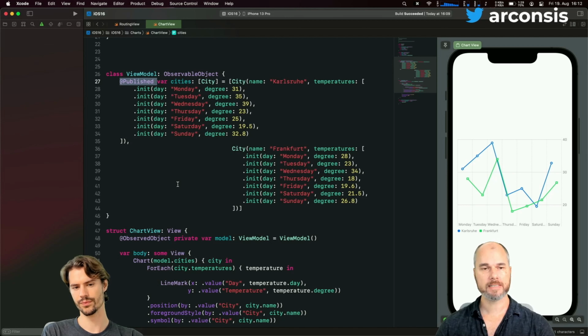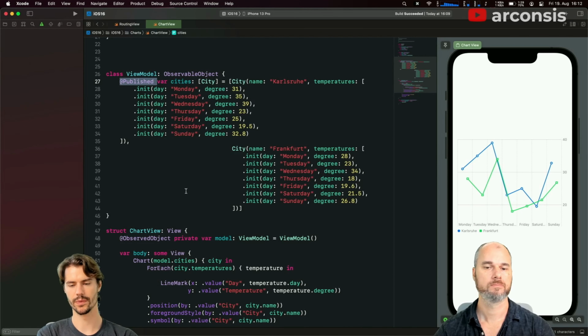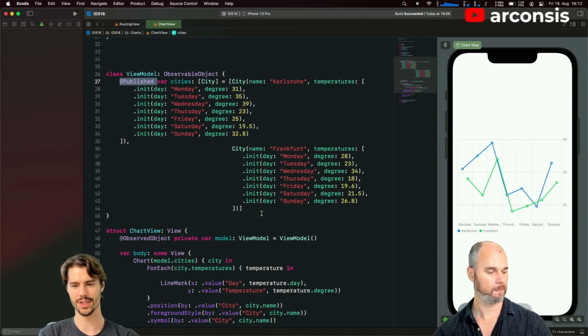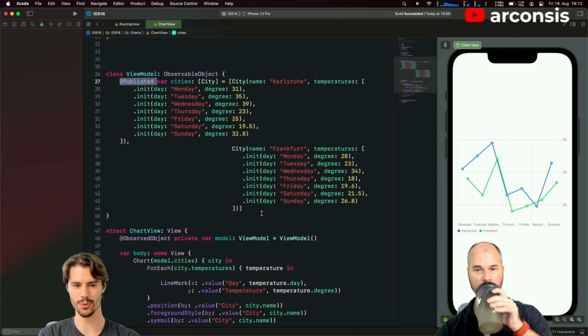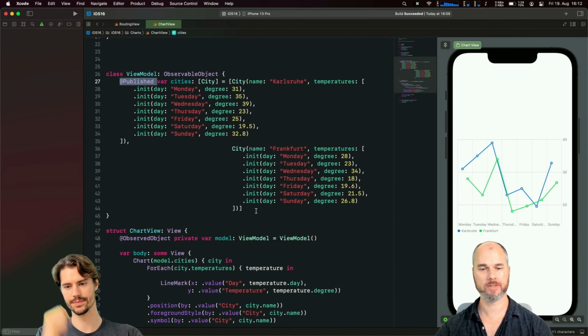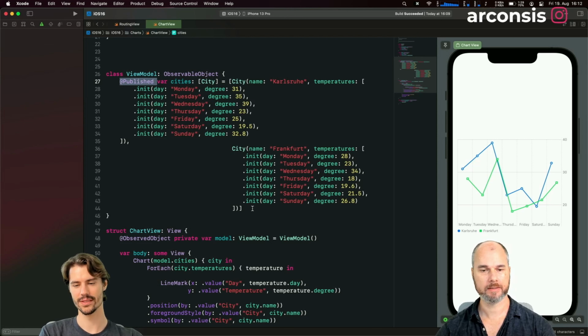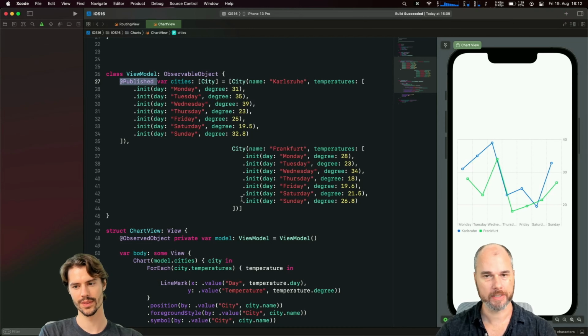So basically, you only use published on properties which change the view. Stuff that does not change the view, why would you re-render the view when it changes? But I saw code where every property was published. It was definitely not needed there. So that you have to keep in mind.